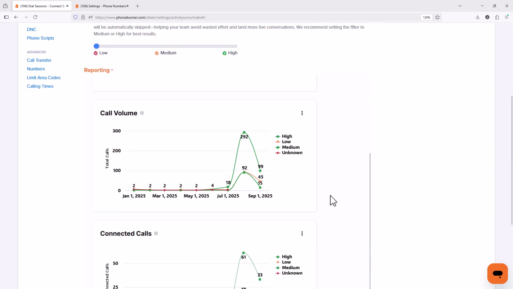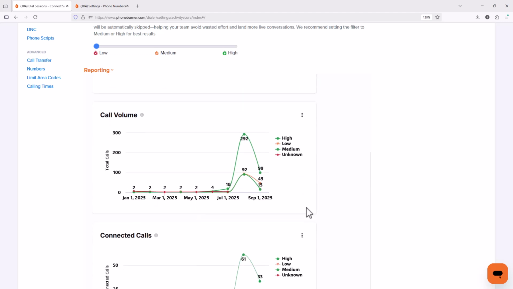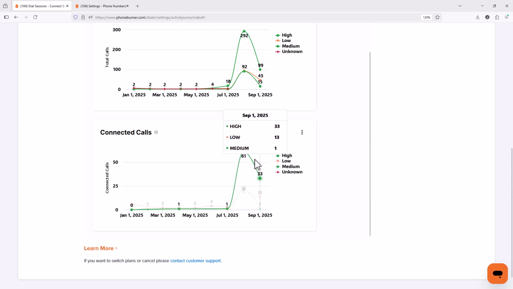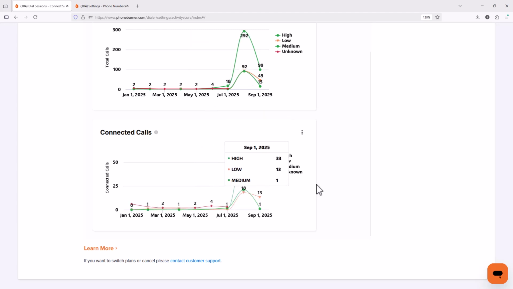So again, we've got the call volume, so you can see how many calls were placed during whatever the time frame is that you've selected, right? So we've selected to see this graph over X number of days, weeks, months, years, whatever that date range is that we selected. And then of course, we're going to group it together based off of the date time frame, right? Do we want it daily, weekly, or monthly? Same thing with connected calls. So you can kind of look at both of these together, right? You've got total calls, see the actual call volume versus the connected calls.